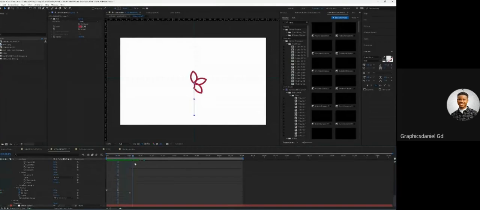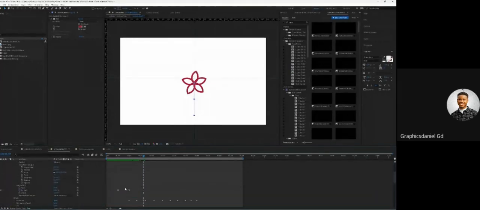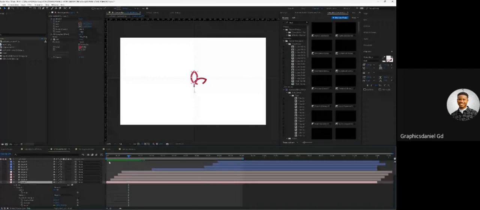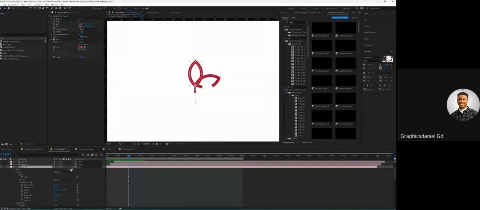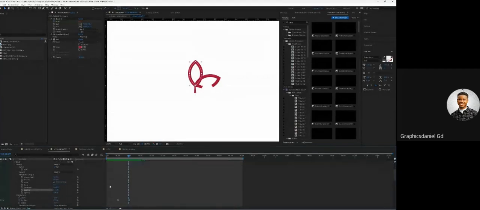So now falling into the flower, all this flower is all strokes as well. So I easily just did trim path on each of them. They're all stroke. So this is one of them, stroke. Easily click this contents, add and trim path. Then you could animate the start or end wherever you want it to start and end from. So immediately the stroke was getting into the midpoint, I animated the first flower in, then the rest came out like that, one after the other.